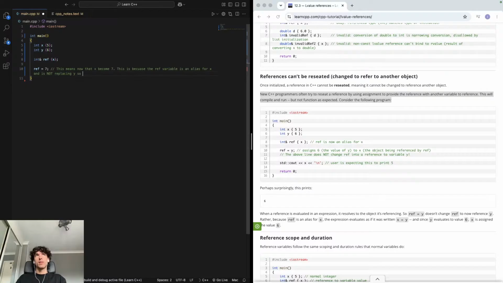So essentially what you are doing is the same as if you did x equals 7.